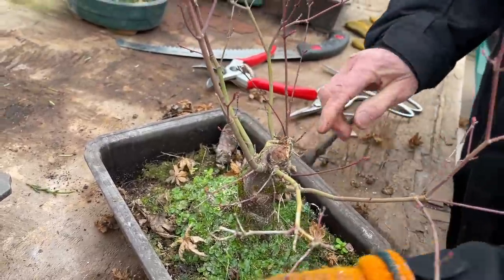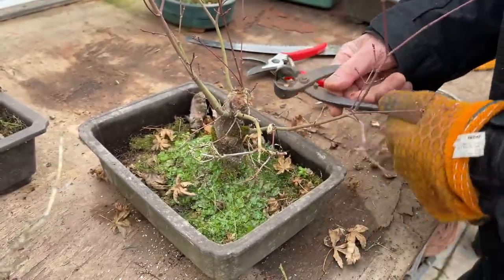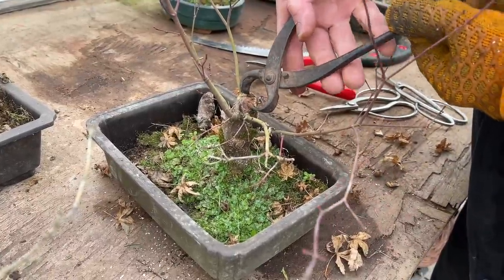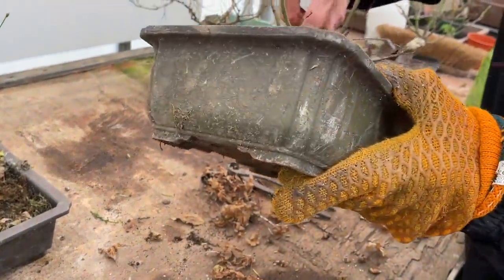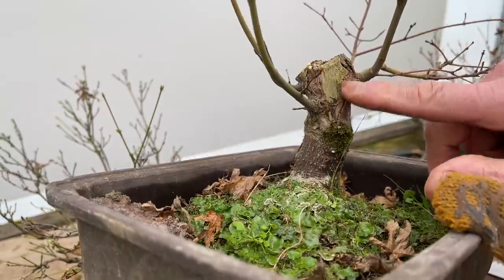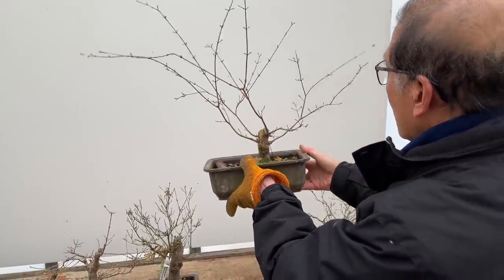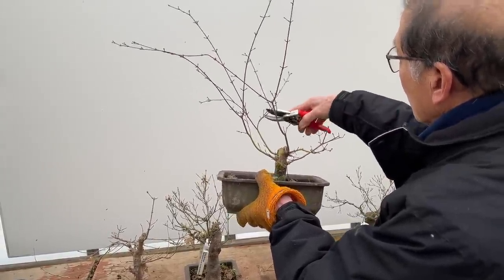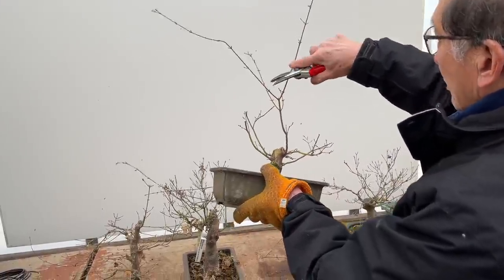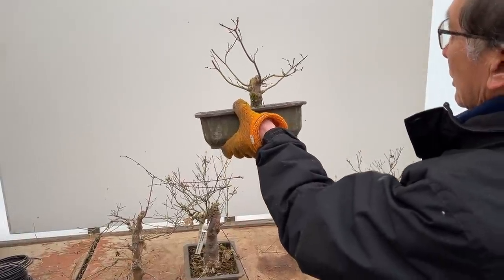This is another candidate for a dwarf or shohin tree. This branch is growing inward, so I don't want that — I'd probably just let this rot. When it rots it'll form a nice natural callus. If I want to make a shohin, I could make this the leader and wire these out. I probably won't let these grow unchecked because I may lose control — I'll just keep the central one, prune the rest off, and let it grow into a broom style so the branch development is more even.